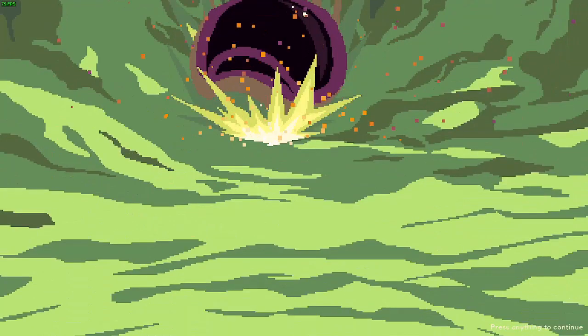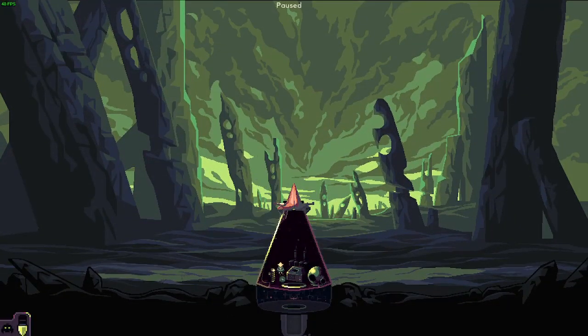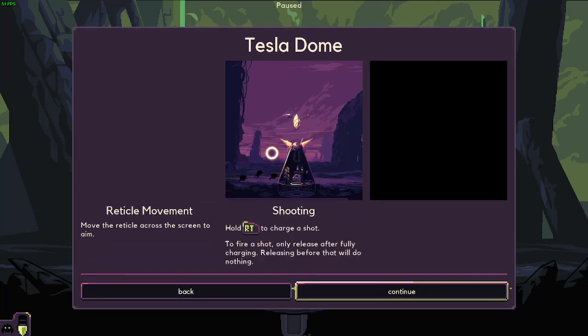Mind you, the past two videos, in other words the artillery dome video and this video, I have never seen anyone use either of these domes, mainly because the only playlist I've actually watched... Reticle movement moves the reticle across the screen to aim. Hold to charge, okay. To fire a shot, release after fully charging. Releasing before that will do nothing.